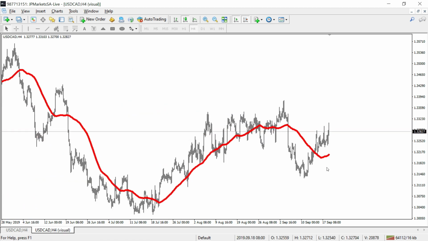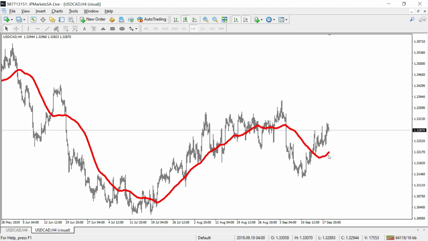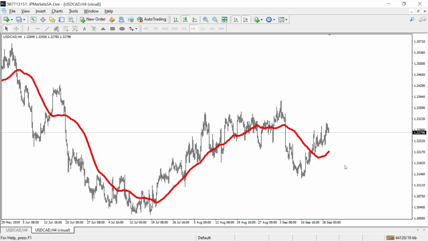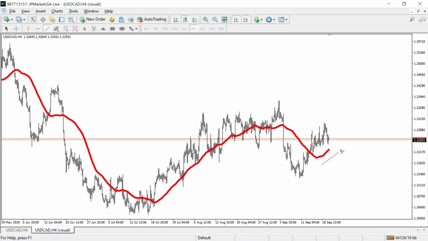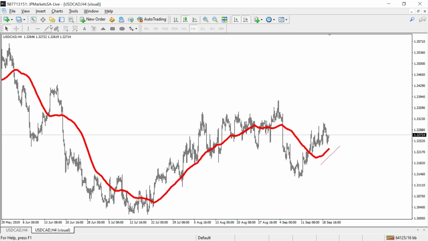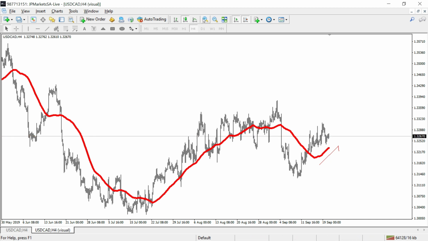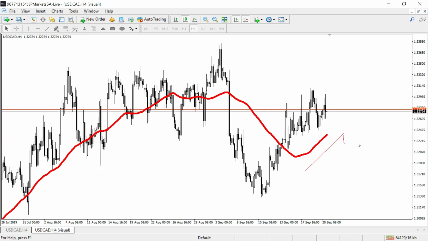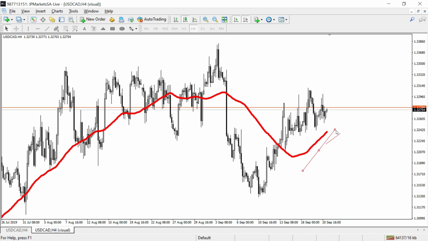So in this case, we're seeing the moving average is tilted downwards. So we expected that the market will then sell from this point, but now it looks like it's taking an upward tilt. So I'm expecting that if we touch this red line, the market should continue moving upwards. Let's see what happens. Zoom in a bit more. So the tilt is up. I'm expecting that the chart will move upwards.